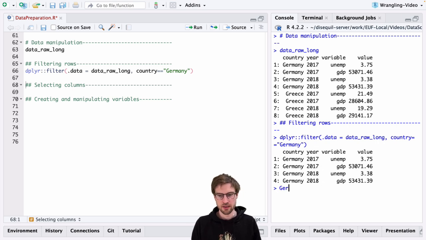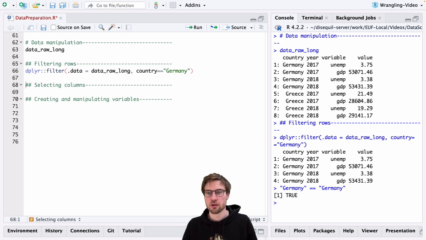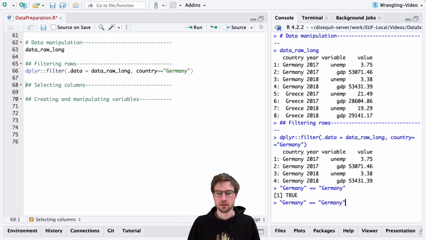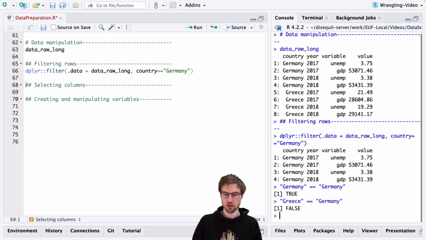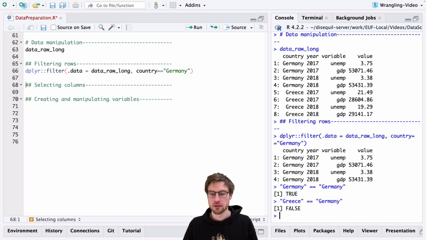So to see this here, for the first row, country equals Germany, and the logical test we implemented here, Germany equals Germany, obviously leads to true. For line 5, however, the value of country is Greece, and Greece equals Germany obviously yields the result false, which is why line 5 is not part of the filtered data set, nor is line 6, 7, 8, etc.